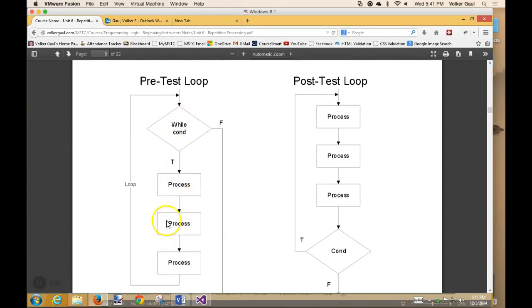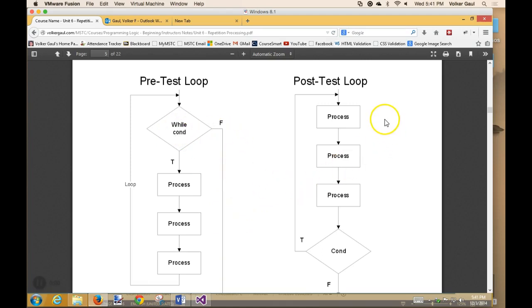Then yell at them and erase their answer and do whatever else you have to do and then get their new answer. Did they screw that one up? Yes, do it again and again and again until they get it right. But if they get it right the first time, you can bypass the loop. That's a pre-test loop. It tests at the top. Before it even executes the loop, it executes its test. If the test is false, it skips it right away.